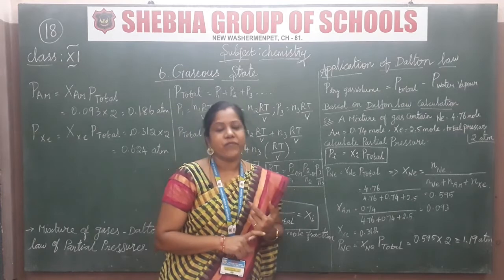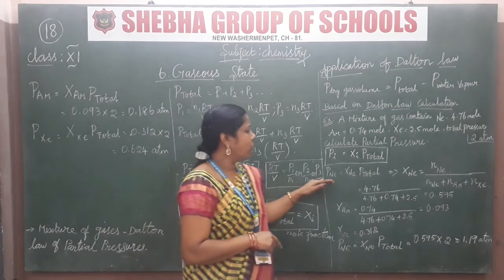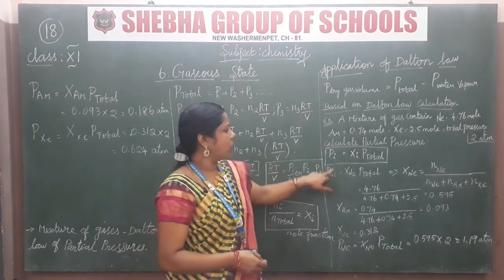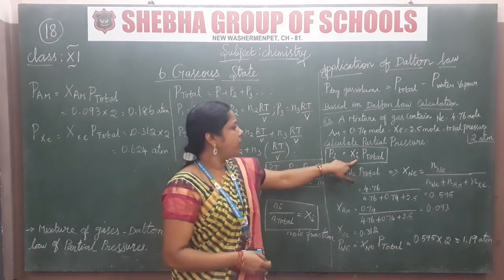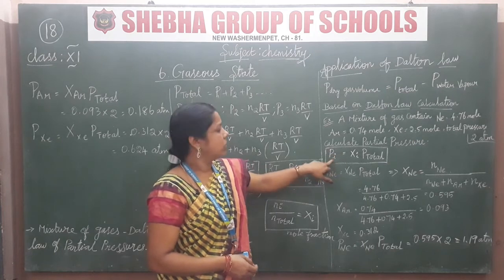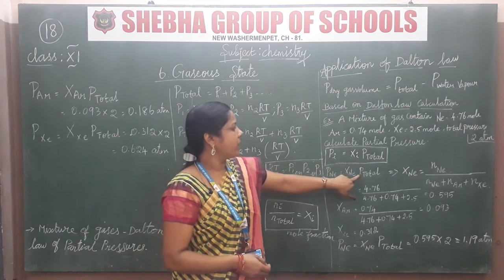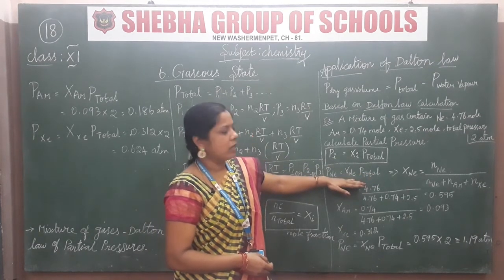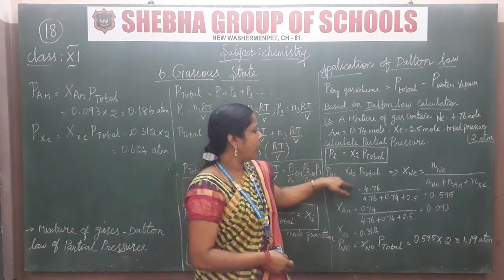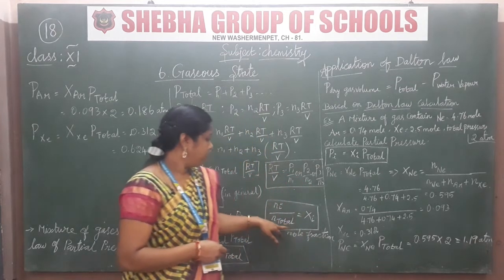For that, there are 3 kinds of gases: neon, argon, then xenon. So now let us find the neon pressure. In the place of i, you have to replace neon, and likewise argon and xenon. So P neon is equal to X neon P total. That is the next step. But first we have to find X neon, that is the mole fraction.